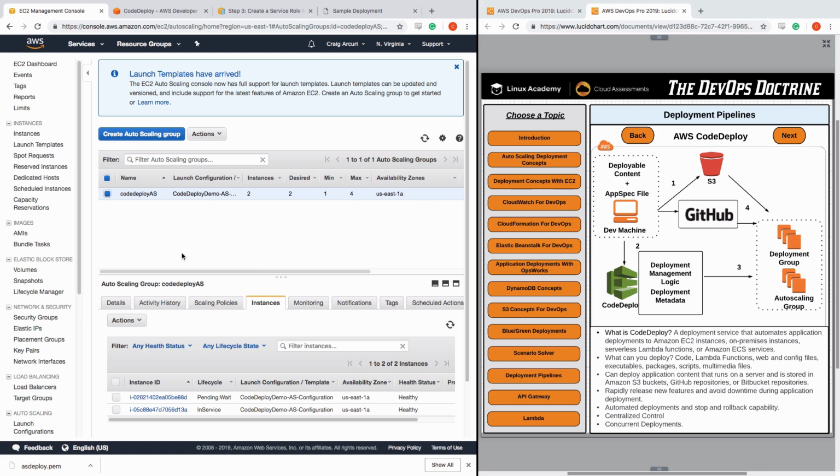And just remember, we should have it set up so that our security group allows that ingress for HTTP on port 80. I left that out. It's nice to get a little bit of troubleshooting in these lessons. But with that, we've successfully used CodeDeploy to deploy our application to our auto-scaling group.